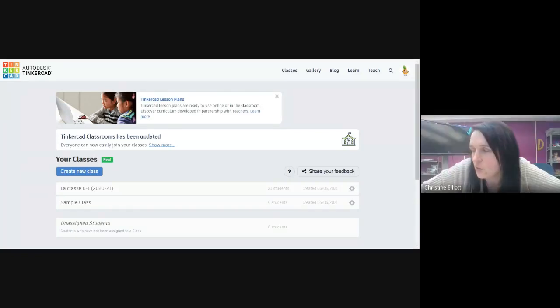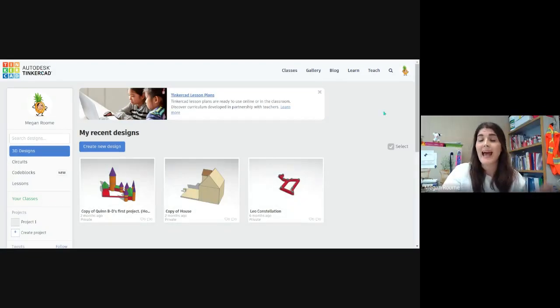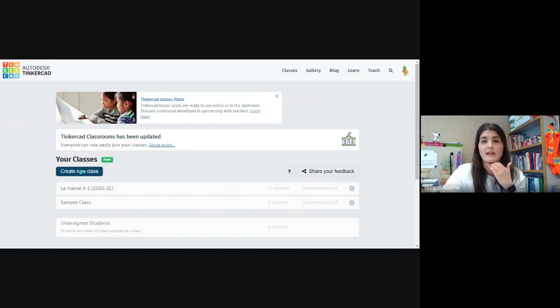Hold on. Now, Andrea just wanted a clarification about how do you get a class again. So you had to go to settings and change your role. Yeah, so if you already have a Tinkercad account and you don't see the option classes up top here, then you're gonna want to go to your profile settings and make sure that your role is set as a teacher. If you don't have a teacher account, you're not going to have the option to create classes. So make sure you have that switched over first. And then once you do have the option classes, it's just a matter of going to the classes option and clicking create new class.